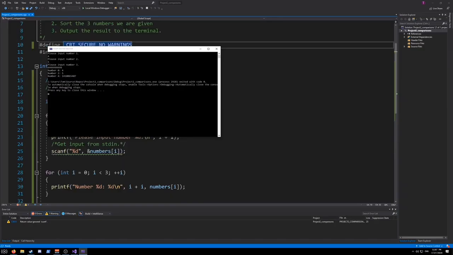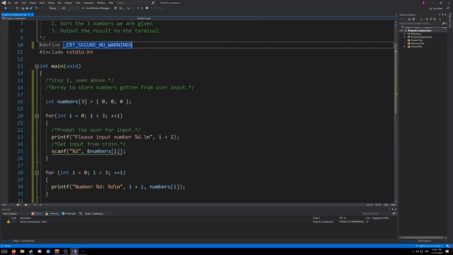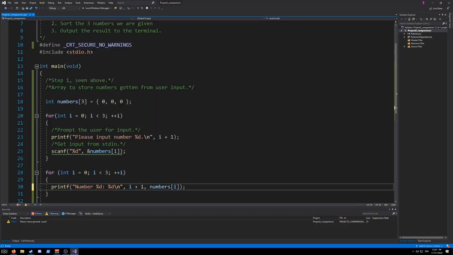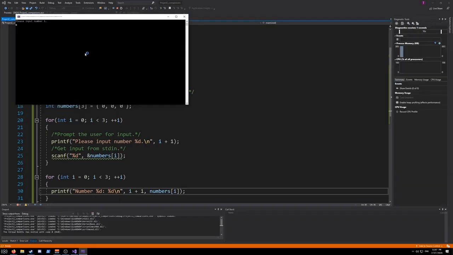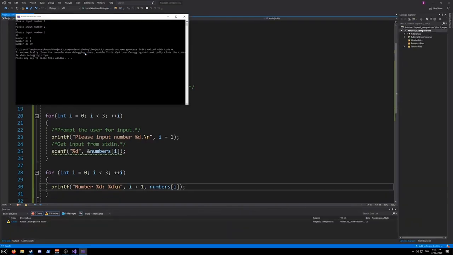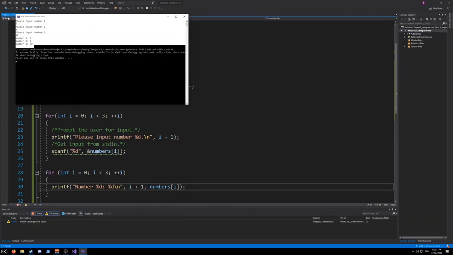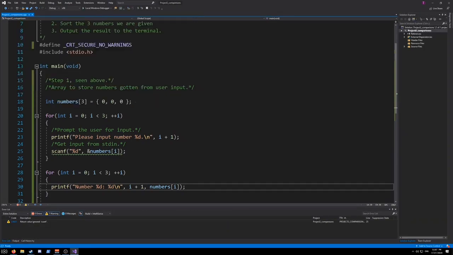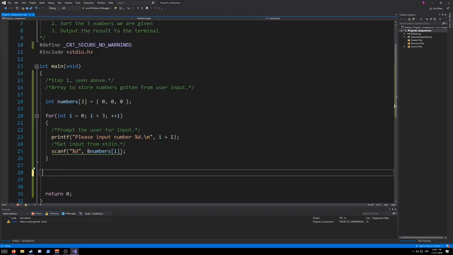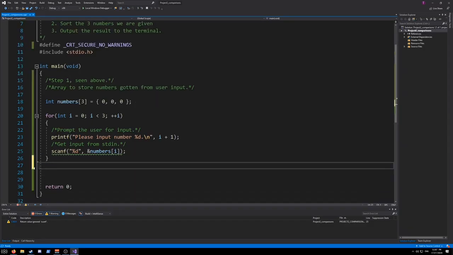Ah, I see what I did wrong. I did I plus I instead of I plus 1. Small mistake. Quick little typo. Let's try this again. Let's do 7, 8, and 99. Yes, this is what we expected, so everything is working according to how I said earlier. Good to know. Now we can throw this out and get back to what we were doing earlier.